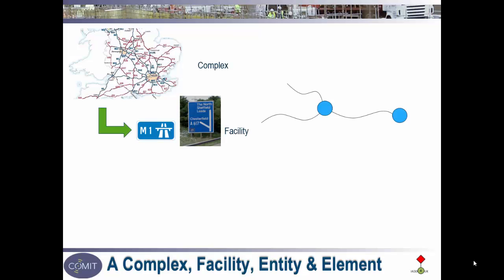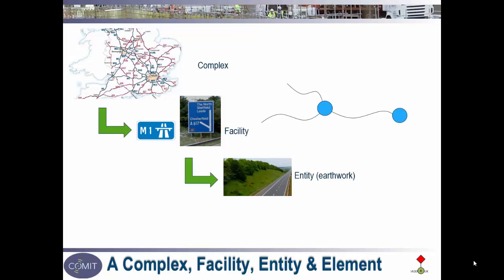This could be a road, a rail, a power or a water network. That complex is made up of multiple facilities. In highway terms, these are the roads and the junctions that go between them. Slightly easier to understand with rail, these are the lines and the stations, but in simplistic terms, they are hubs and connectors. The facility has multiple entities along it that carry out functions, such as taking the facility over a river, providing lighting, imparting stability or drainage.